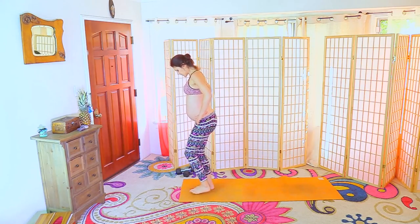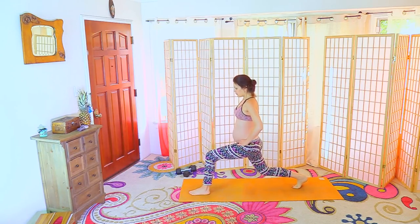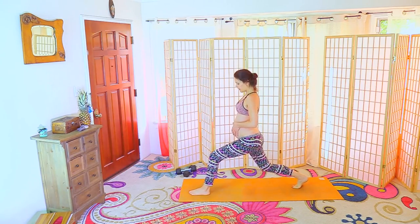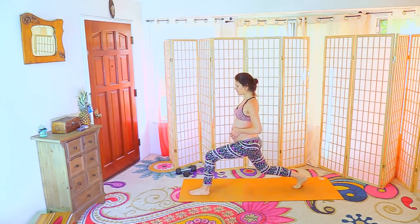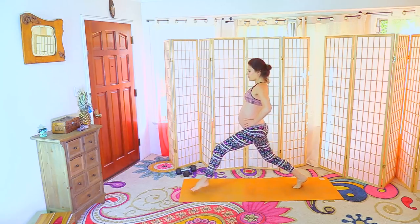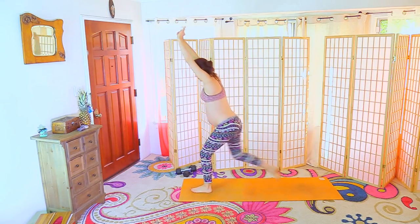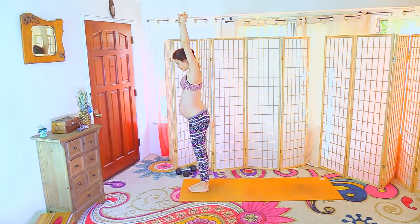And the opposite side. Lowering. 1, 2, 3, 4, and 5. And 1, 2, 3, 4, and 5. Step it back to the front.